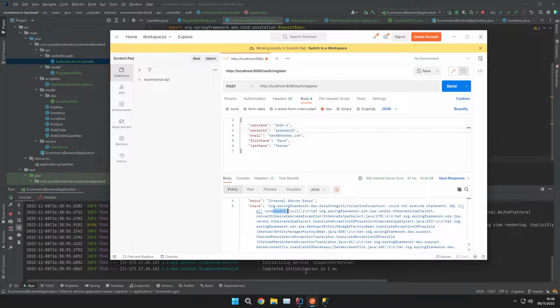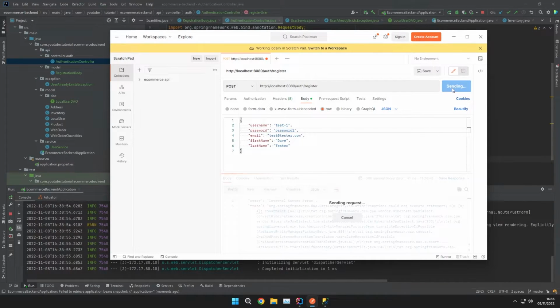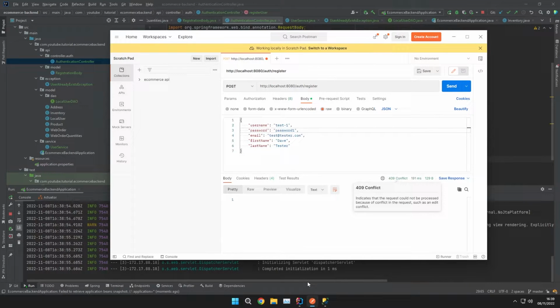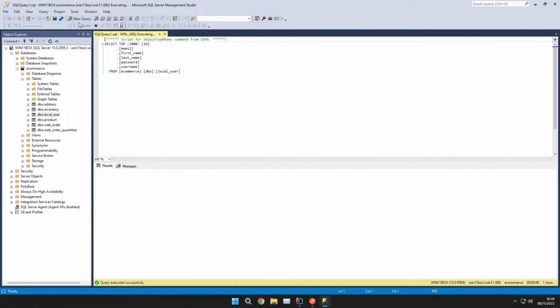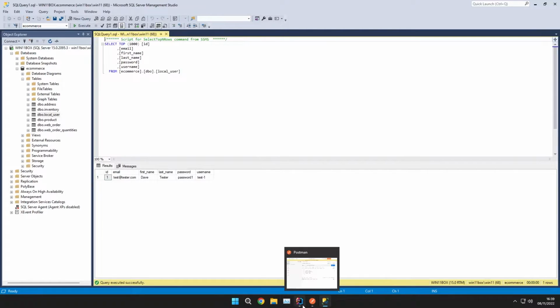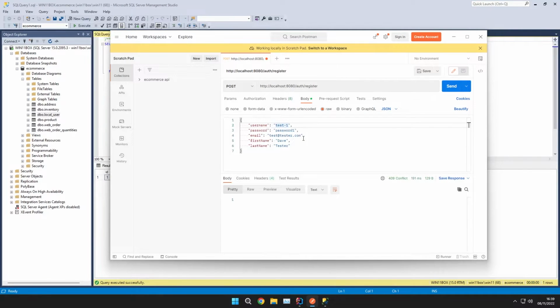We should see initialization come up. And if we try to send this now, we can see we get the return code of 409 conflict. If we come in our database, we can make sure that a second one hasn't randomly appeared. So now let's test that. Before it was complaining about the email, so clearly the email was checked first. So let's check for test2 and send that again. We still have our conflict because our username needs to be updated. So we change that, and there we go, status 200.